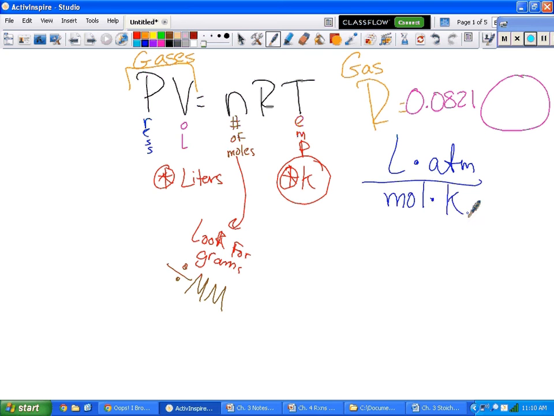Everybody okay with that? All right, so my question is, if I give you 3 of the 4, now why am I saying 3 of the 4? Because isn't there a fifth variable? It's constant, very good. Which one of these do you never have to have given? R. R is always constant. So if I give you 3 of the 4, could you solve for it? Yes. One little quick quiz. Solve for n. Just want to see if you can do it. Algebraically. PV over RT.